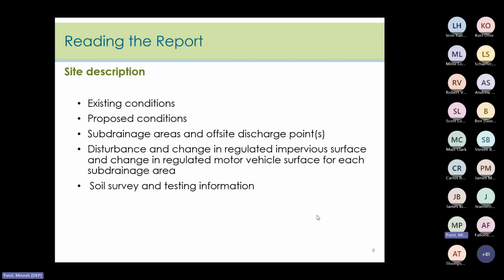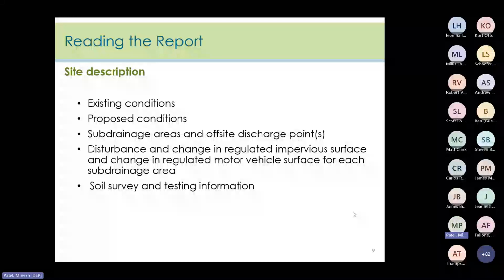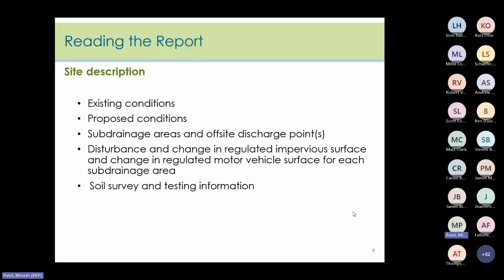So like I just said, it is important that the reviewer checks that the site description matches up with the plans. The drainage and discharge points all need to be checked along with any change in pervious or impervious coverage that includes regulated impervious surface and regulated motor vehicle surface for each sub-drainage area. And then also soil information for the site should be included and be accurate. Lisa covered the use of the web soil survey as a means for getting your soil information, and more guidance will be provided later on today. As a side note, print versions of county soil surveys are not always up to date, and they shouldn't be used as your sole resource.